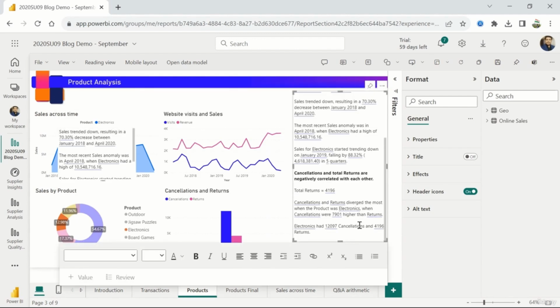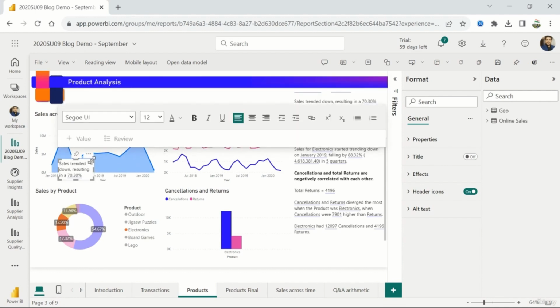Also, one important thing that we will cover quickly is that you can add the smart narrative icon to a visual. You can add an optional icon to the header of a visual that triggers an on-demand summary of the visual contents. We can add it for accessibility purposes, to announce results to any assistive technology. So how do we add it? Let me first minimize this one. I'll come here and minimize this for some time.